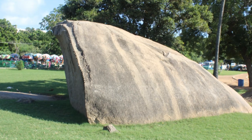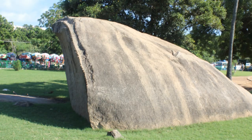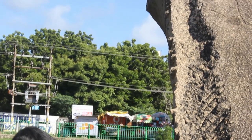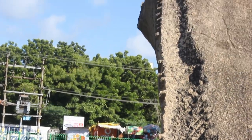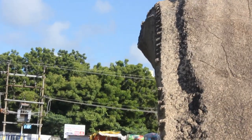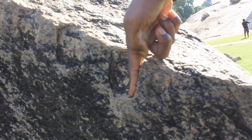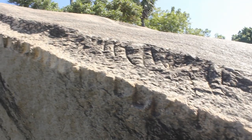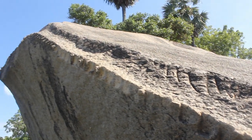Here you can see how a rock has been completely split into two halves and one of them is missing, which means that it was transported to a temple and probably made into a beautiful sculpture. We are looking at the other half that was just not used. And this is granite by the way, one of the hardest rocks in the world. You can see how smooth the face of the split rock is.